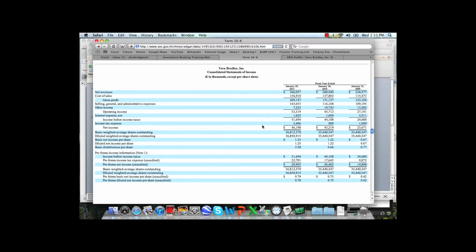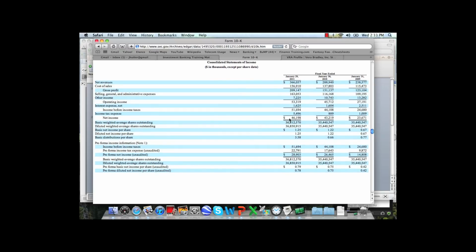We're also going to get the net income number. Now this one is a little tricky with this company. If we were not being careful, we would say, all right, it reports net income on this line, 46 million, and we use the shares outstanding, and there's our net income. But look down below. They give us a pro forma net income, and if we look up, we could see there is something weird. The income tax expense is very, very low for this company.